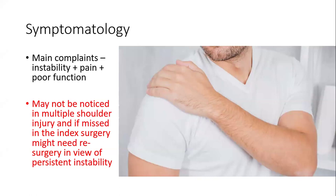Which is critical, which is extremely crucial, because even if you repair a Bankart, even if you repair a rotator cuff, even if you repair the shoulder pathology, that is the primary importance. If you leave the HAGL, or if you have not diagnosed the HAGL, the patient will come back and will inevitably need a resurgery because of persistent pain and instability. So it is extremely crucial to look for it.